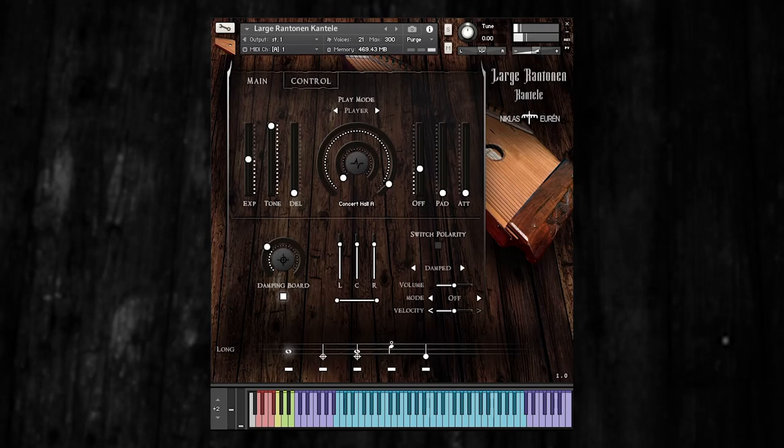Articulations are down here. We have the long notes. Damped notes. A combination of long and damped notes. Harmonics. And mallets.